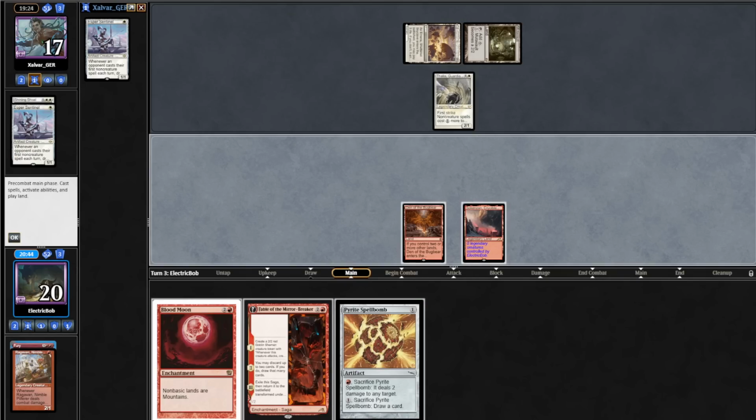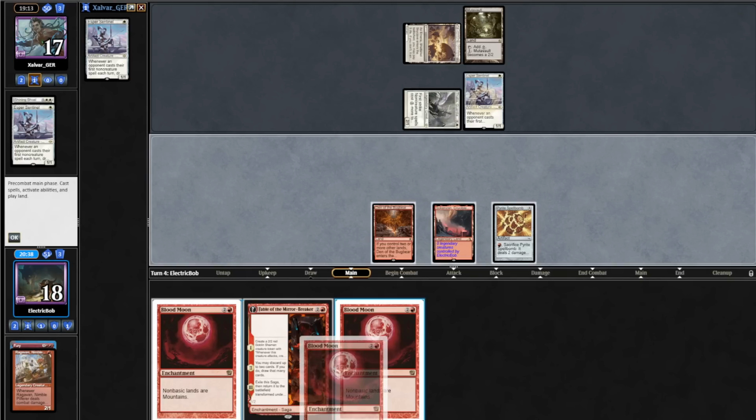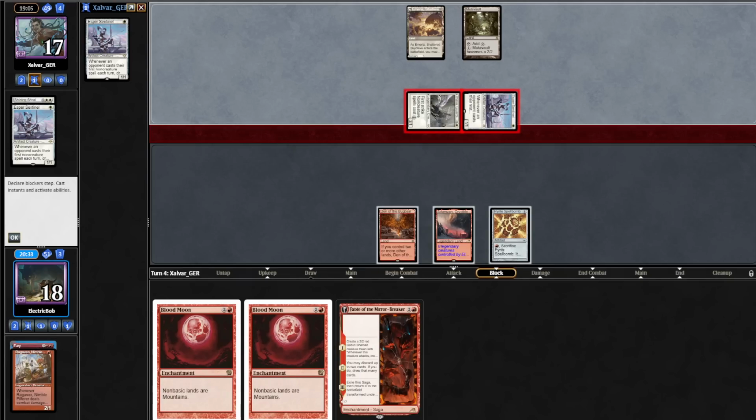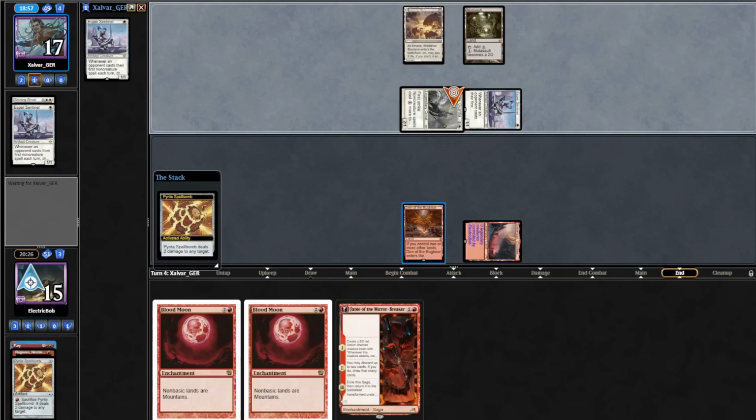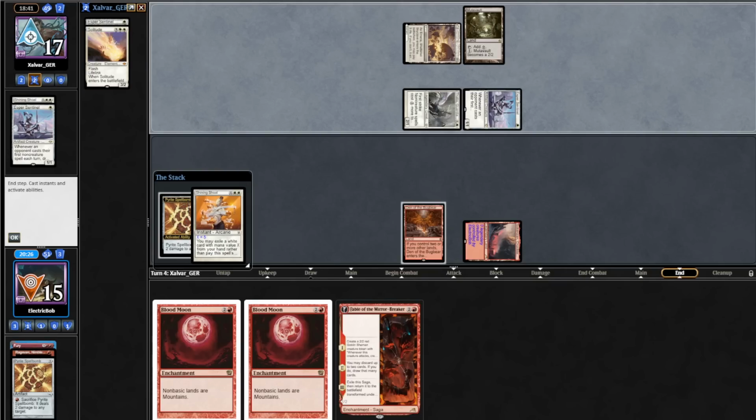Ugh. Ooh, we top deck a Spellbomb. We'll play that out. Opponent goes Sentinel, attacks in for 2, and they miss a land drop as well. Another Blood Moon off the top. Opponent attacks in for 3, we'll take it, and on the end step we'll use Spellbomb to kill the Thalia. They have another Shining Shoal, dealing an extra 2 to us, so we're down to 13.